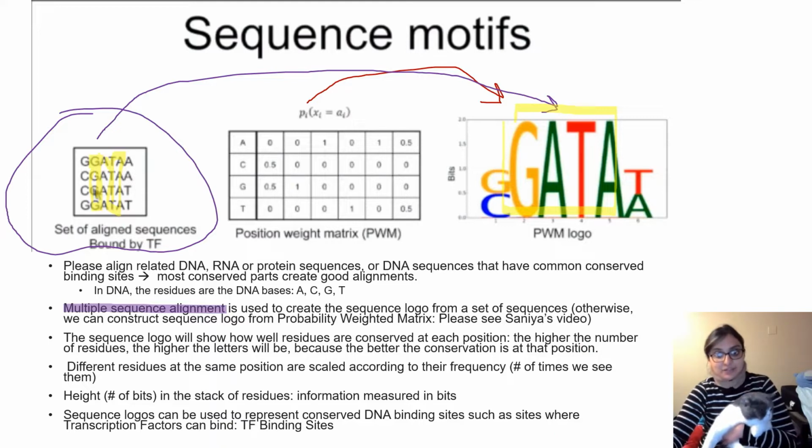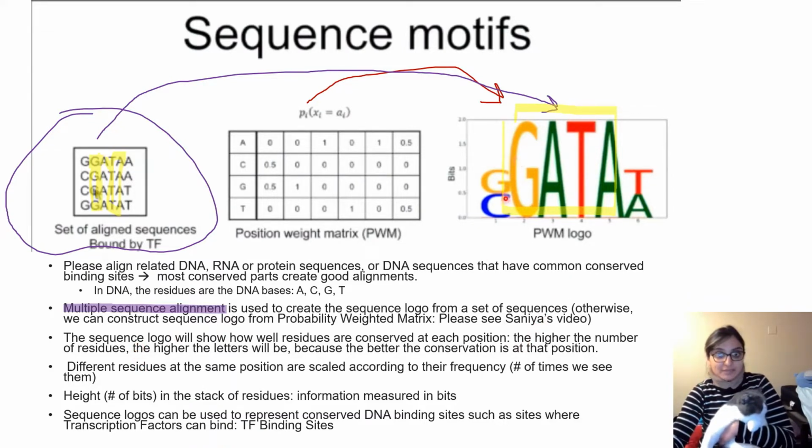All they're saying is that we look at a particular position, like position 1, and then we count how many times we see a particular base. Well, we see 2 G's and 2 C's here. It's kind of in the middle, but here in the second position, we see all of them are G's. So that's 4 G's, so it's super high. 4 A's, 4 T's, 4 A's, super high. And then we see just 2 A's and 2 T's, so it's not as high. But when we have 100% of a base in a position, it is super high because we have more information, more conservation of a given base. That's what it's trying to show us.